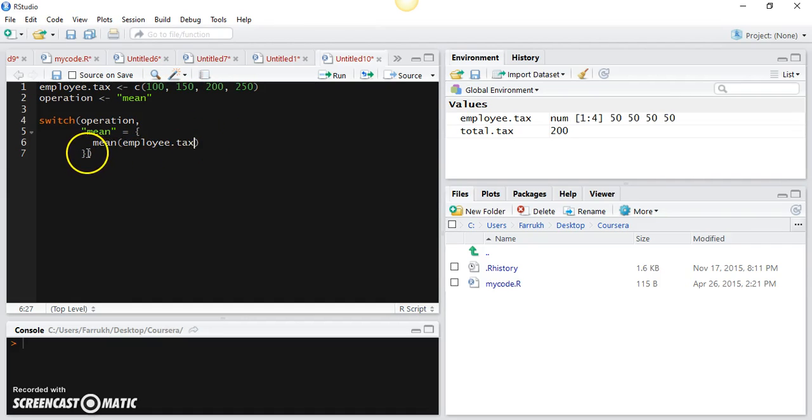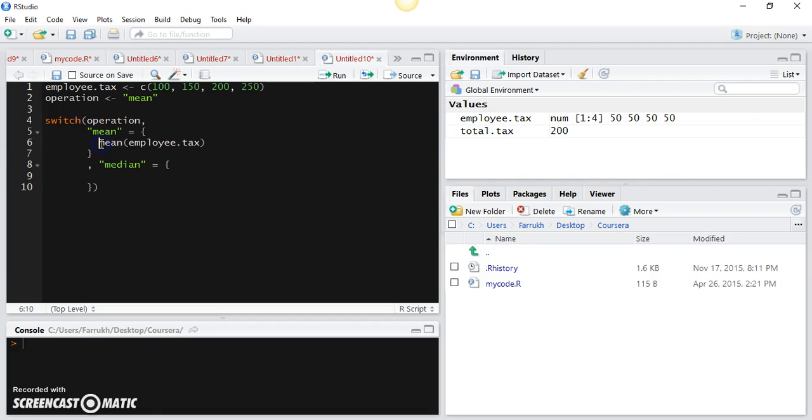Then in the very next statement I can specify the next outcome, which can be a median. So median can also be one of the possibilities.